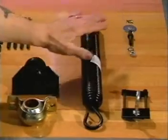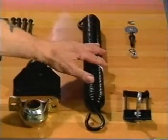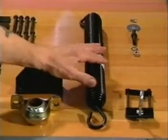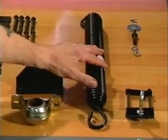These are just some of the parts that we find that make up our table assembly. All of the components would be inspected with any preventative maintenance program. That completes the overview of the table assembly.